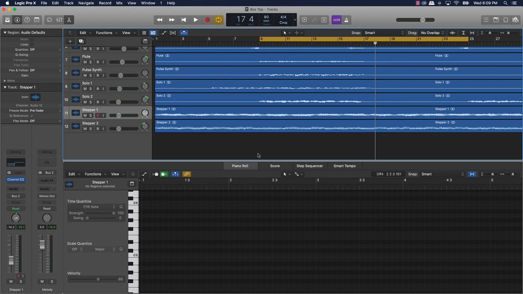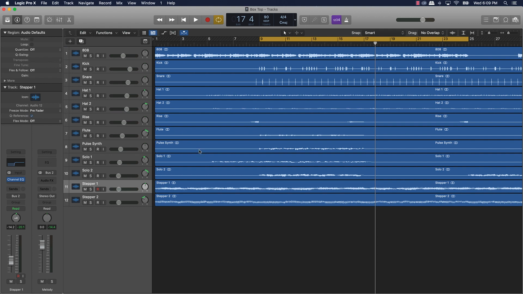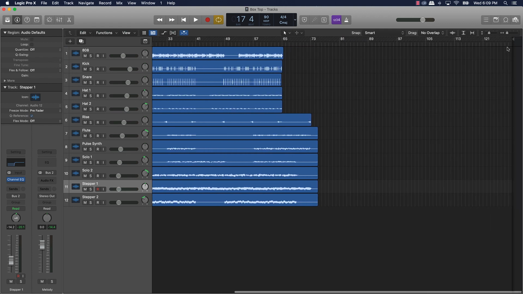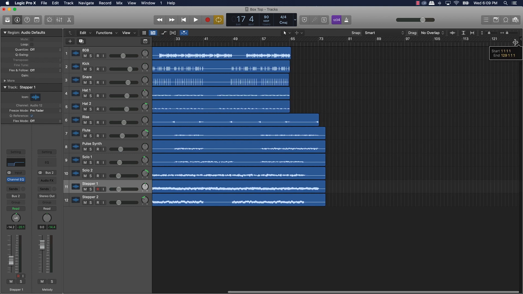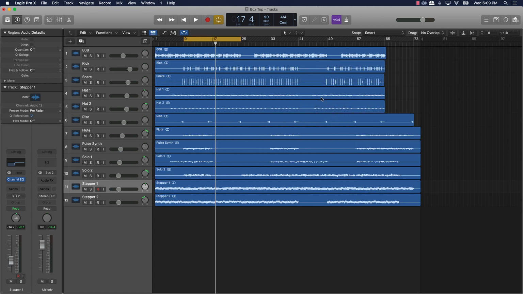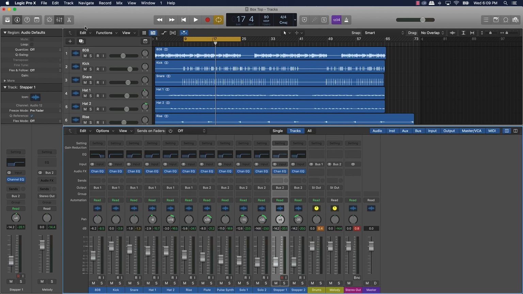I'm gonna go ahead and save. Push Command S. Make sure you're doing that along the way with your mixing. Now I'm gonna take this guy right here, which is the end marker, and bring him all the way to the end of the beat right here. And we're gonna do some other things here. So I'm gonna go back to the mixing window and turn these drums down just a little bit.